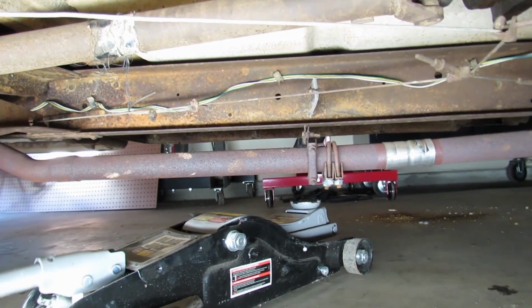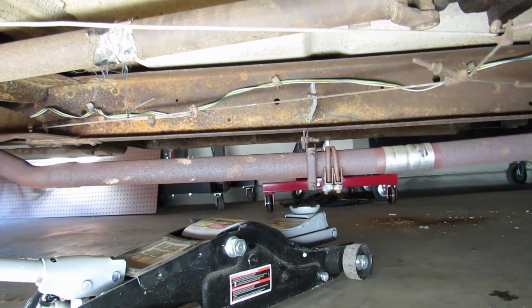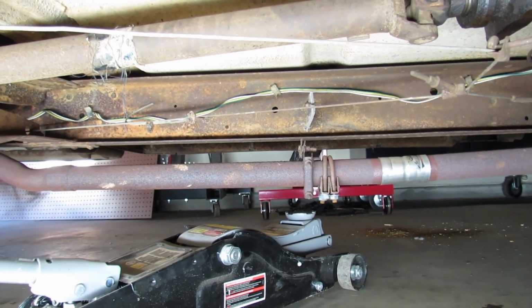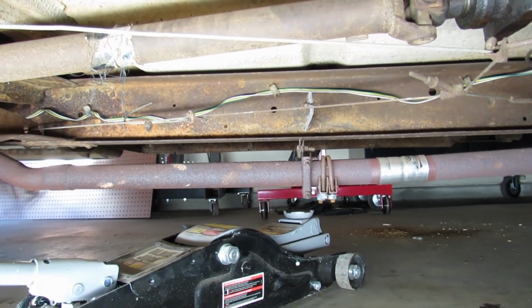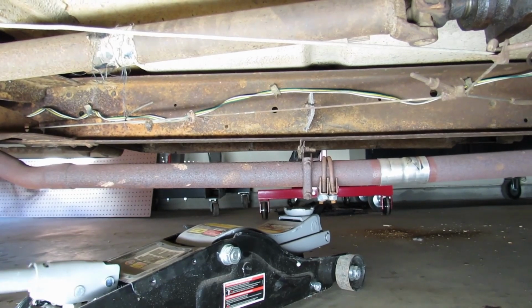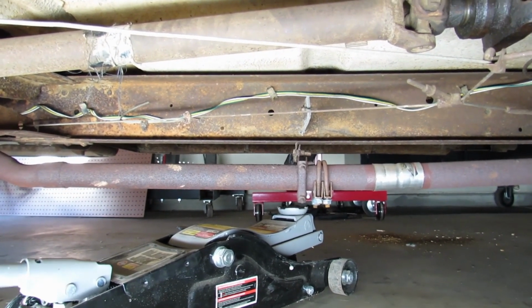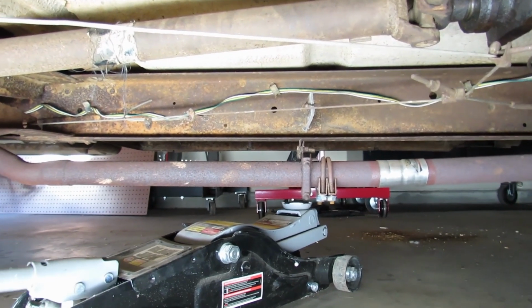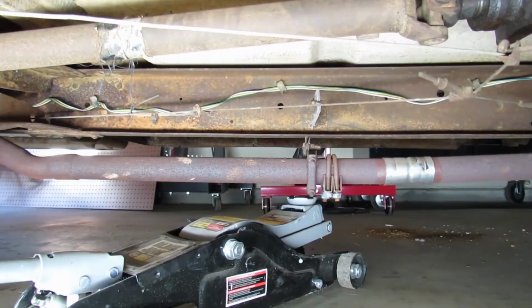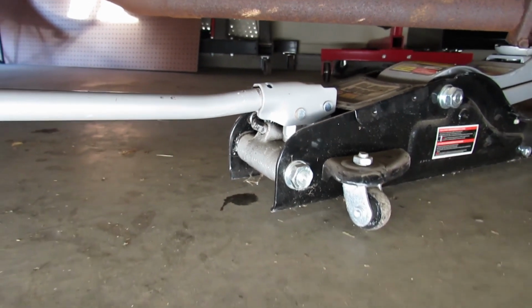So let's fire the truck up and hear the exhaust leak, and then we'll come under here and we'll see if jacking up on the exhaust pipe back here to simulate an intact hanger gets rid of the leak. My favorite part about this jack is how fast it is. Oh, it's leaking. Do I own anything that doesn't leak?